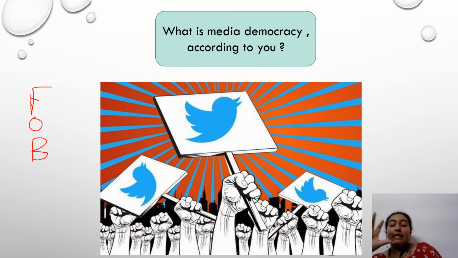We can see in this image that there are hands on the air. There are hands which are showing the symbol of social media, Twitter. Right? Twitter is a platform. It is a social media platform which tells us about what is happening there in the world. Who is doing what? Who is telling whom what? What is happening? There is war, there are protests, there are strikes, whatever is happening around the world, we can have it in its original form on Twitter, and Twitter is a form of social media handle.